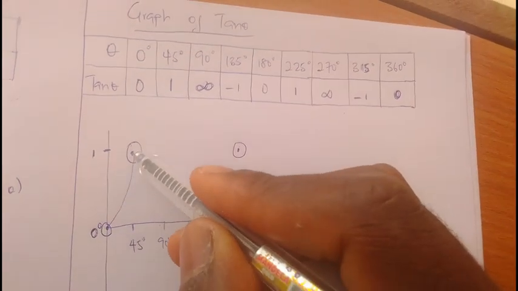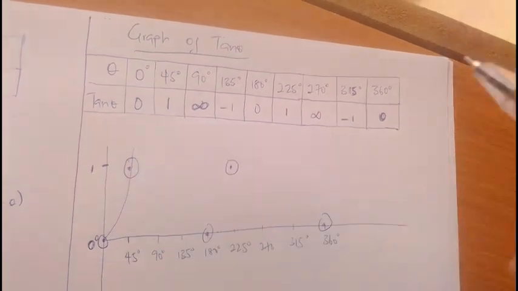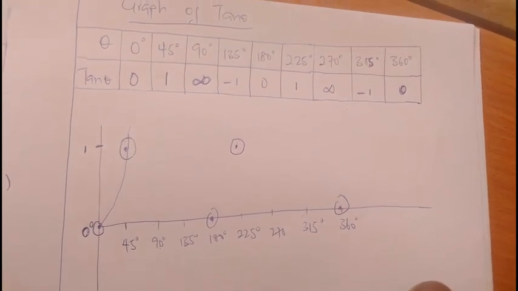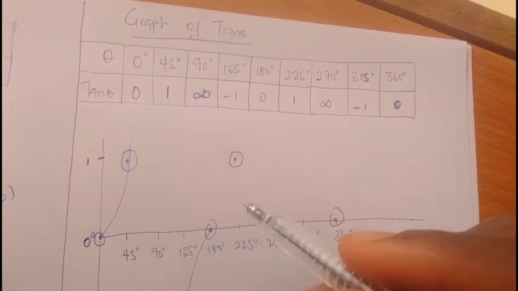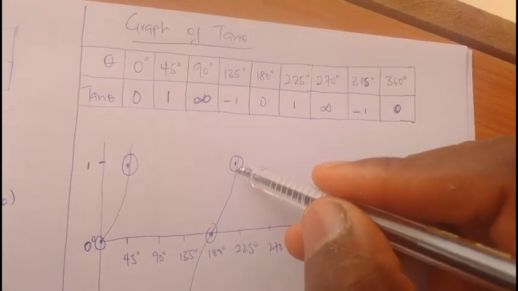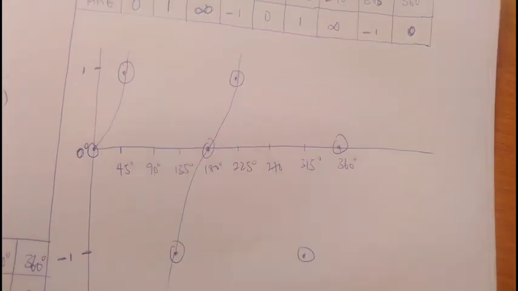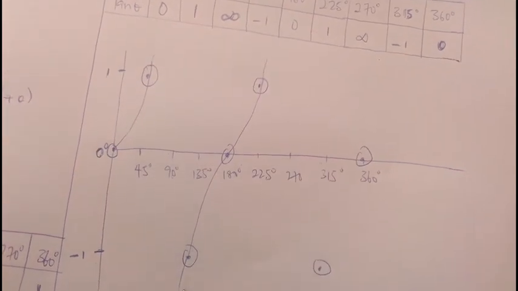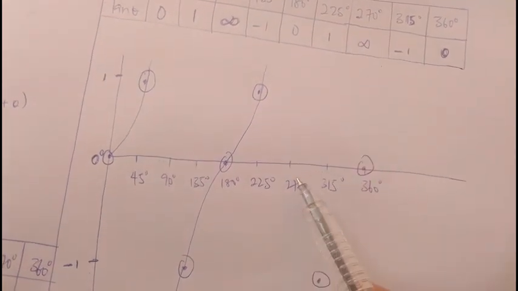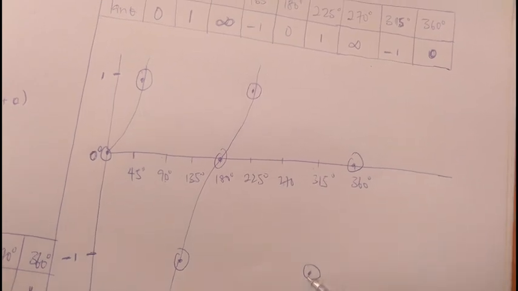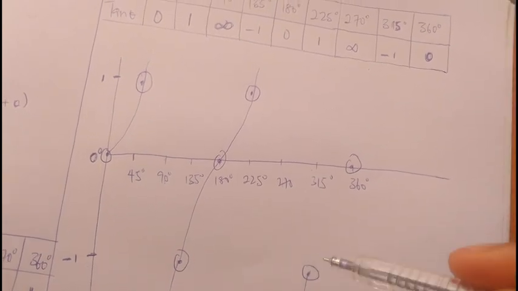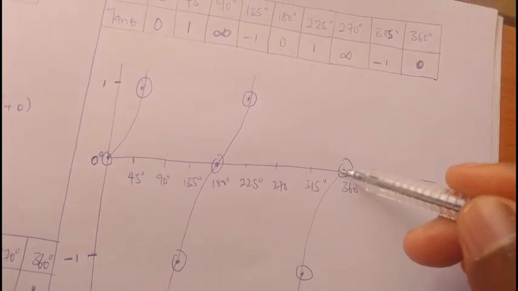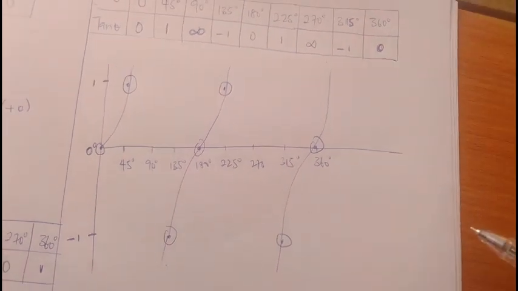Now looking at the graph, this is how we're going to draw it. Something like this. It continues to infinity, relatively, because 90 is infinity. Then it starts from here again, gets here, and continues like this, also till infinity. It starts from infinity, ends in infinity. This one starts from 0, ends in infinity, continues from infinity, ends in infinity. This also continues from infinity, ends here, and starts from minus 1, which continues from infinity, and hence ends here. So this is the graph of tan theta.